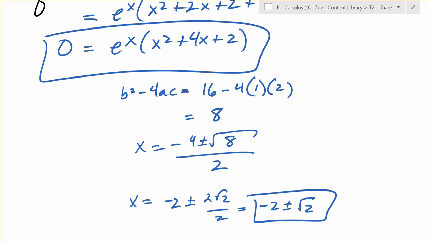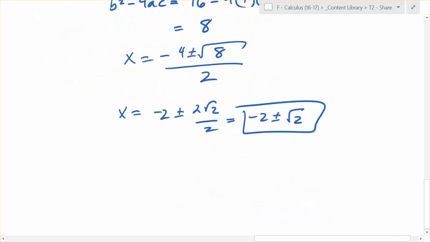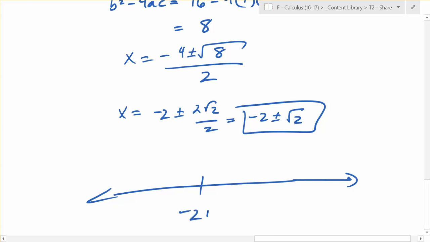Potentially. So we now know where it equals 0. So what do we need to make now? We're not going to finish this, but what do we need to make now? We know where it equals 0. We make a sign diagram, but we're making a sign diagram with the second derivative now. What's -4 over 2? Oh, never mind. I did that halfway. So what's here? -2 minus the square root of 2. And what's this? -2 plus the square root of 2.